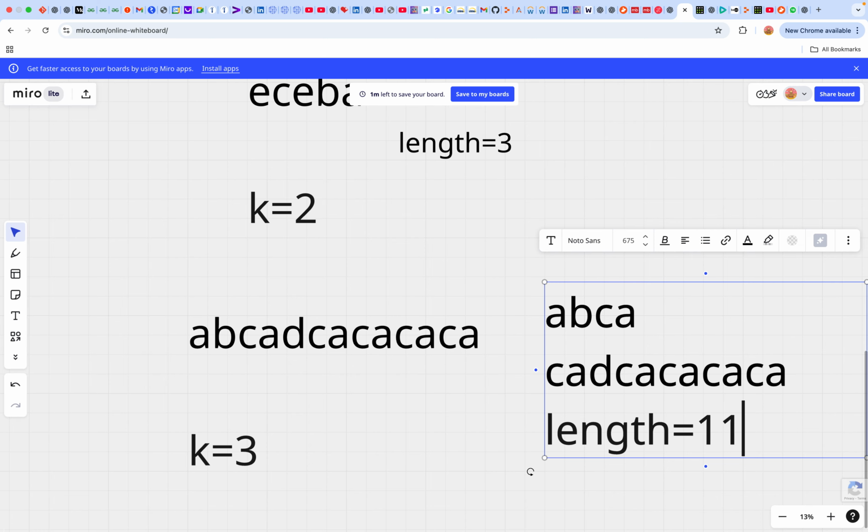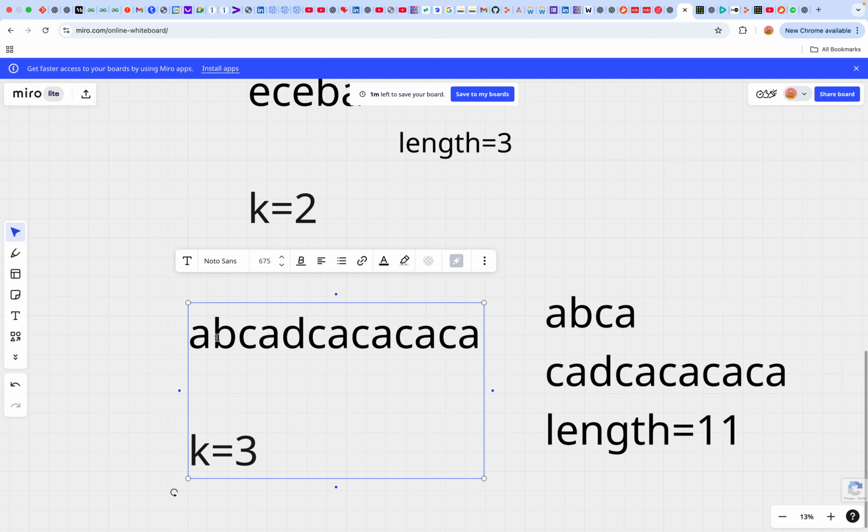Now to code this, it is not easy. It's not easy because of what we are trying to do, but we will make it easy, okay? I give you the smallest, easiest code.